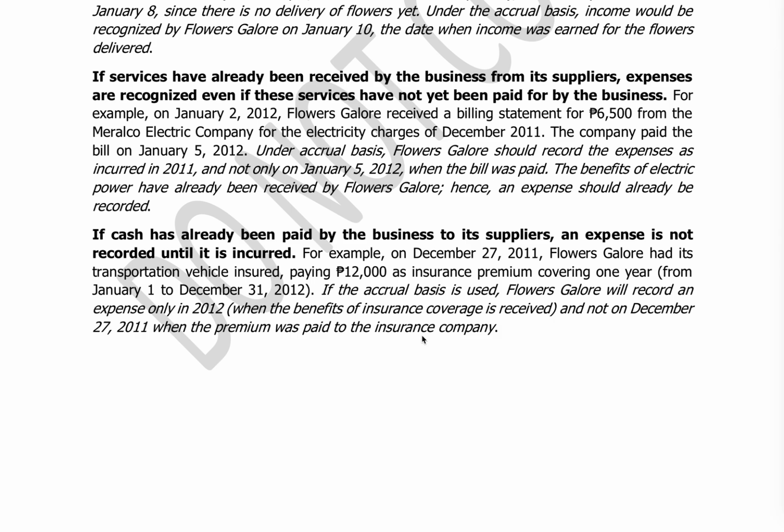Kasi, kailangan nagbayad. Katapusan no, December 27, 2011. And that is good for 1 year. Hindi mo pa expense yan. Advance payment mo yan. Kailan ka mag-recognize ng expense? Next year na. Depende sa policy ng company. Kung ang policy nyo, annual ang expense, o di, end of the year ka mag-expense ng 2012. Pero kung gusto nyo, monthly ang expense recording, edi mag-recognize ka agad ng January 1 ng 1,000 pesos. Kasi, yun yung 1/12 ng 12,000 pesos. But not on December. On January 2012. Because, on December 27, you have not yet incurred the expense. Is it clear?